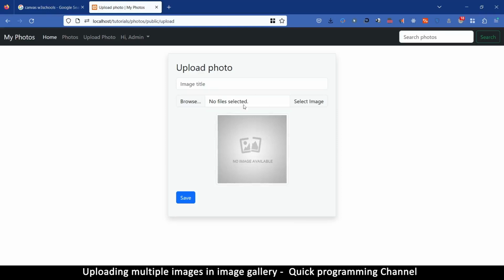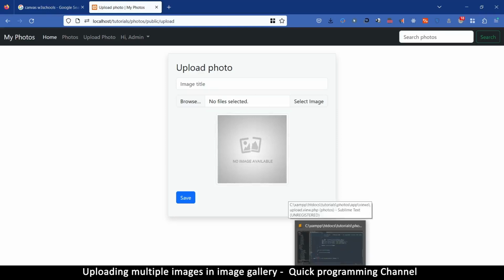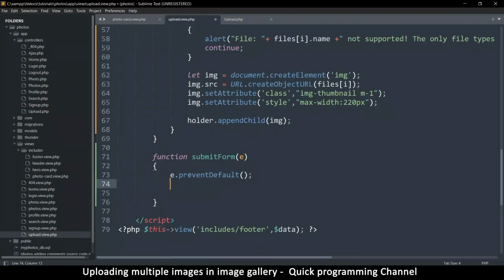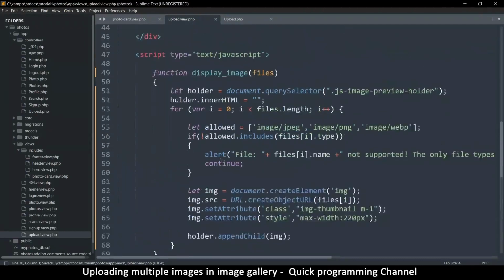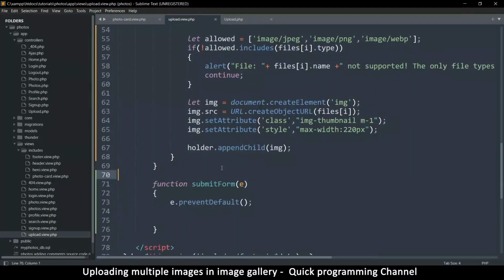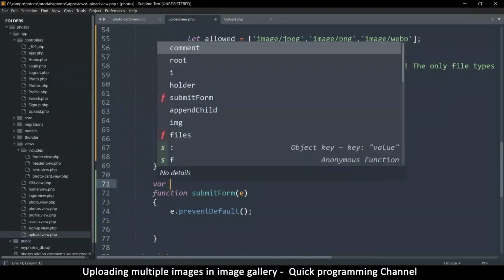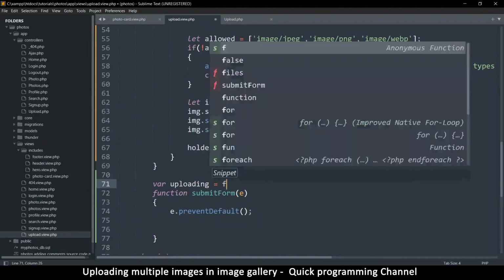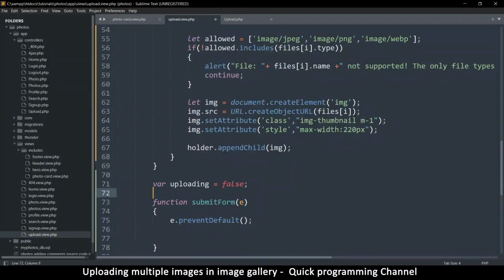So now that we have that, we want to put some variables here. So var uploading should be equal to false for a start.